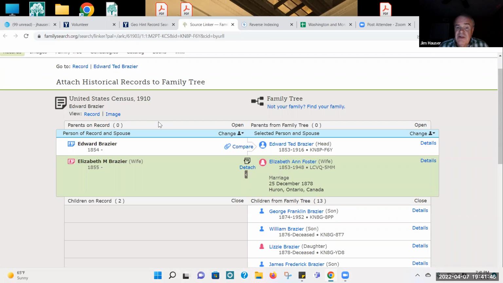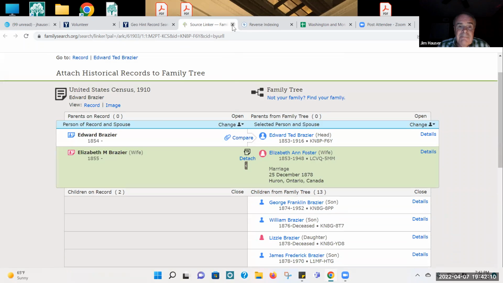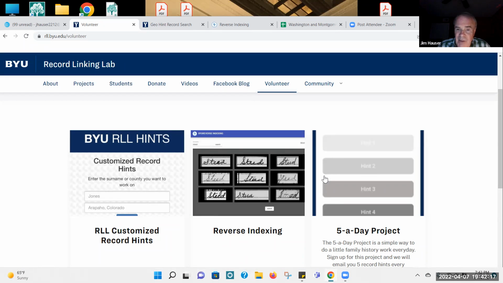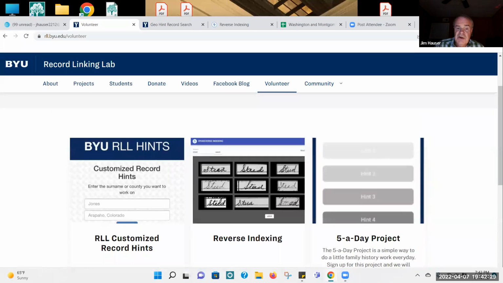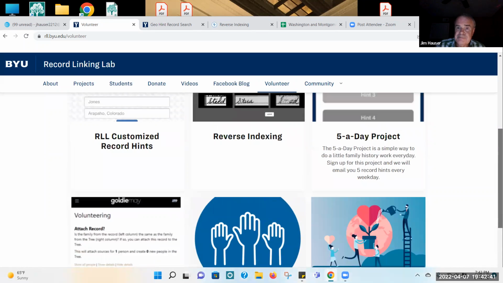But anyway, some of them you do have to do a little research. And if you are family, this makes it so much easier for you to do rather than me go in and do it blind, because you have seen this and you've already picked up there's some errors in the family. Yep. Okay. But this is a little toy that the linking lab has that you can work on. And if you have a unique name or a small area, you can go in and work on it, and you will be working on family, and you will be helping your family tree and some relatives also. Okay.